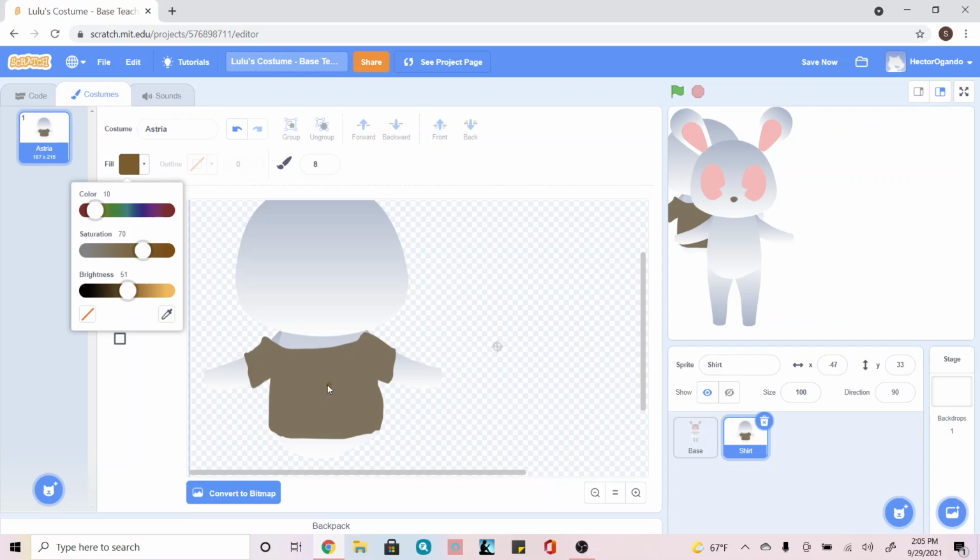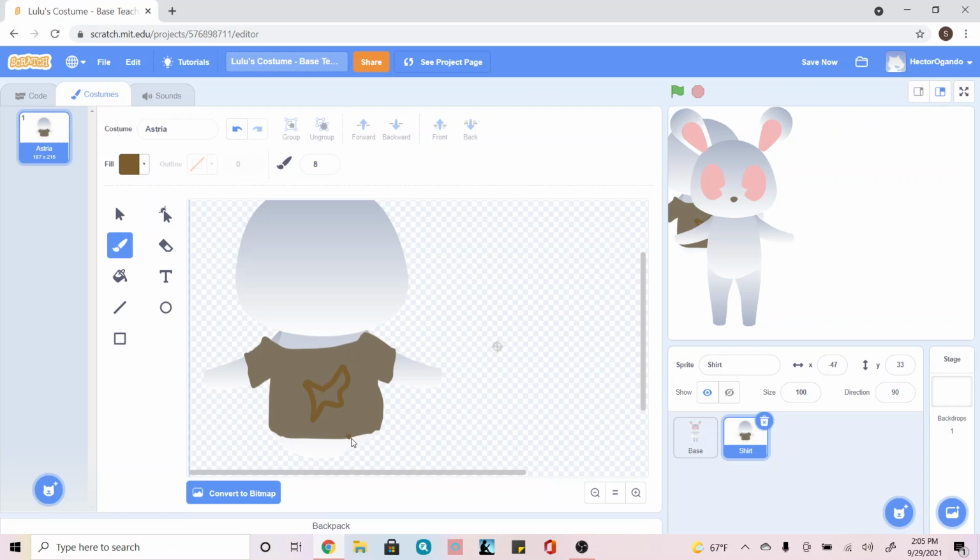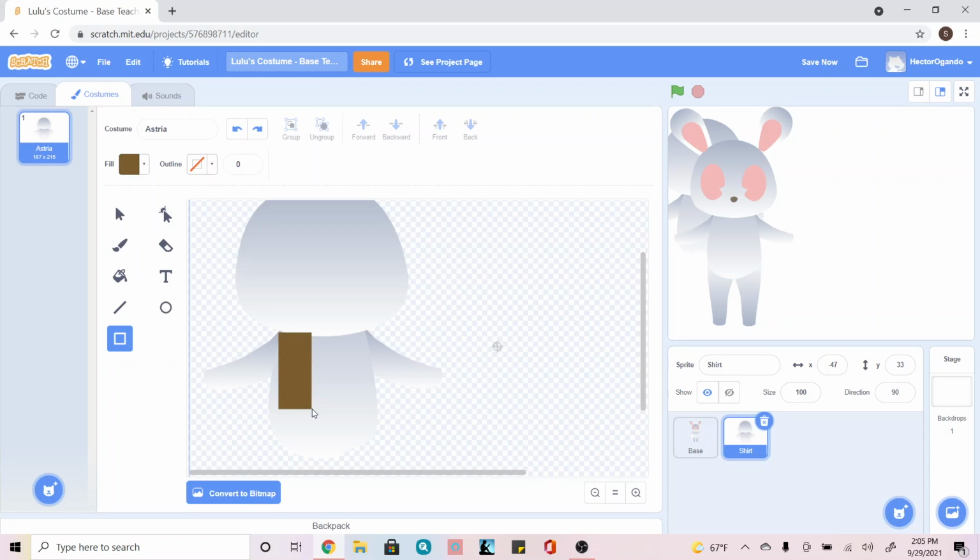So maybe I'll start drawing a little shape here in order to make the shirt. So that's the first way we can do it. The second way is we can take one of our shape tools and then use our reshape tool to change it. So an example of this is going to be, maybe I'll use a rectangle since it's close to the shape of a shirt anyways. I'm going to draw the rectangle on my player.